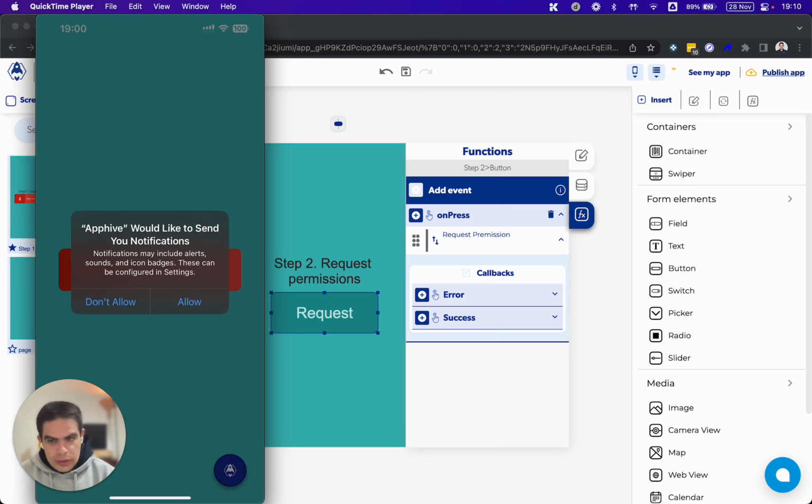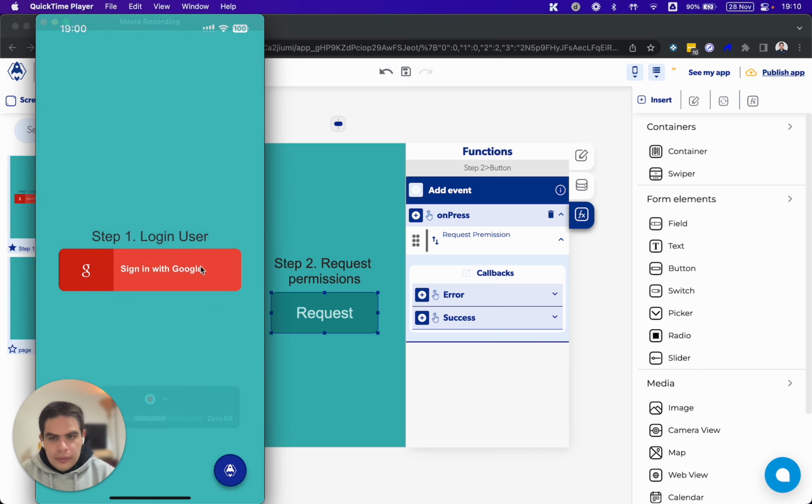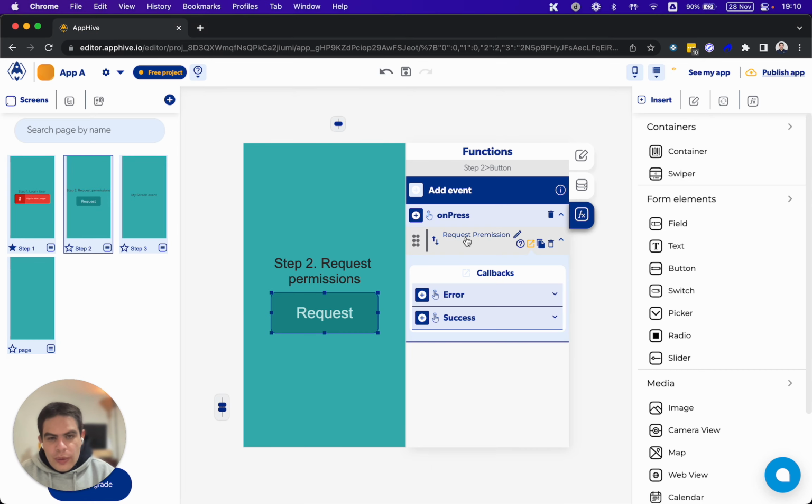Okay, so the first time I'm going to allow, and with this function, you can know if they allow or not to receive push notifications. You will receive an error if they don't allow receiving notifications.